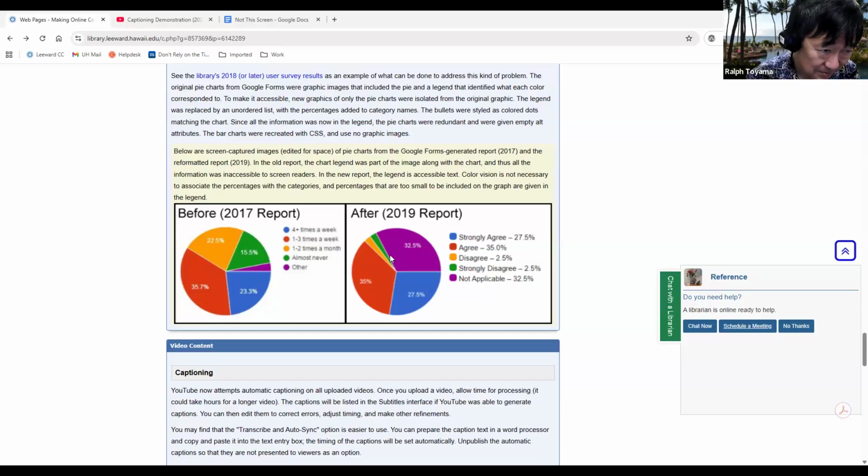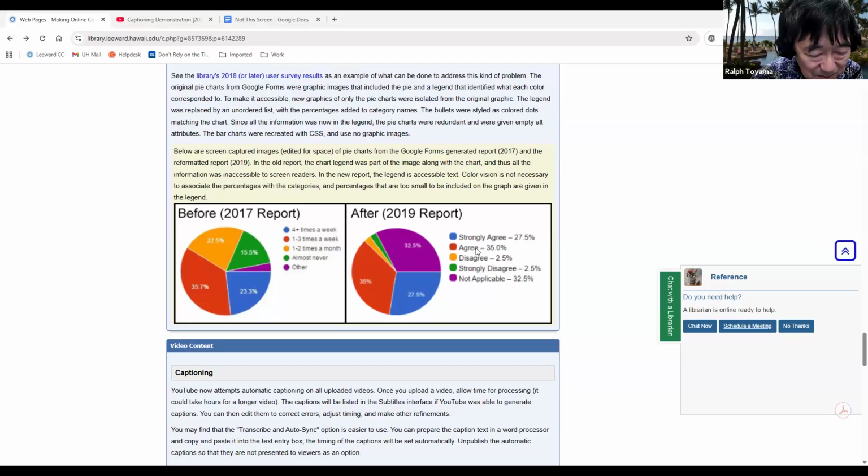The solution I used, which was very labor intensive but quite effective, is that I rebuilt the report into a web page where everything is text and not image. By the way, everything in the Google Forms version was an image, so it didn't even read out this stuff or any of the numbers.